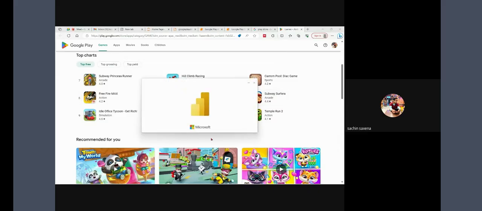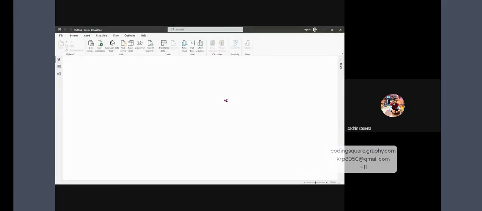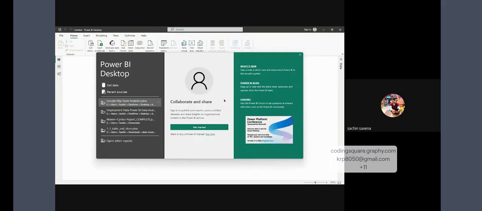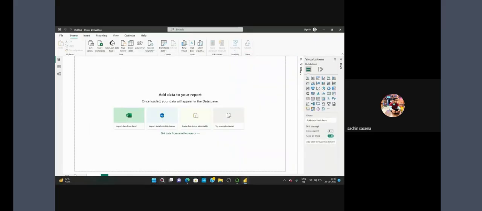I'll show you how to install Power BI Desktop on your local machine. But as of now, I'm assuming that you have Microsoft Power BI on your desktop. If any of you have not installed it, you can go to the link and get the Power BI Desktop exe file and install it on your local machine. It's as simple as that.